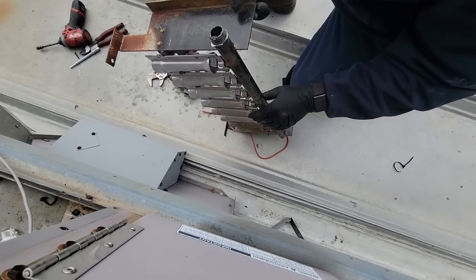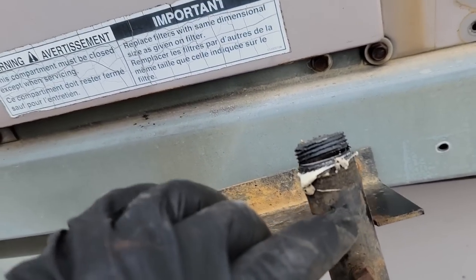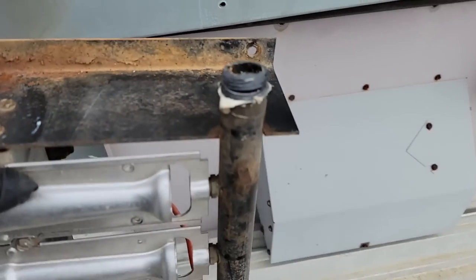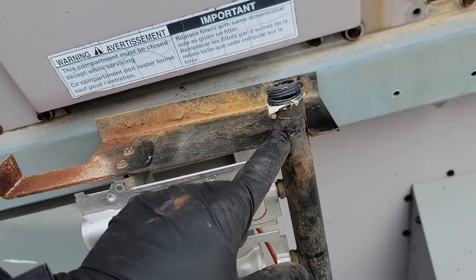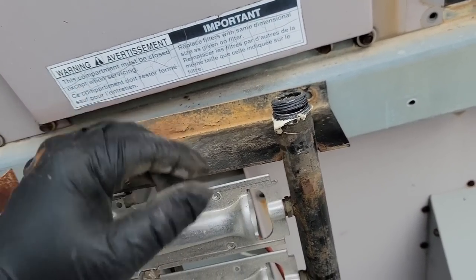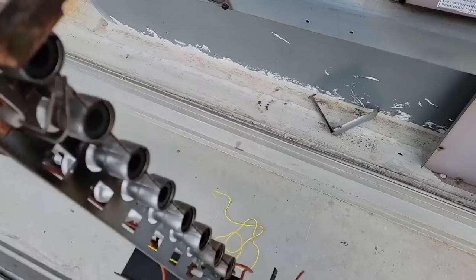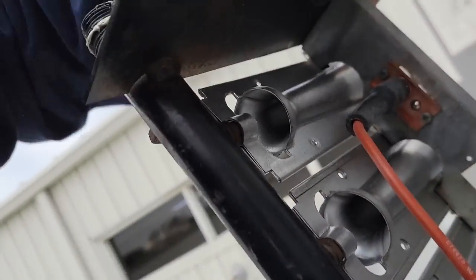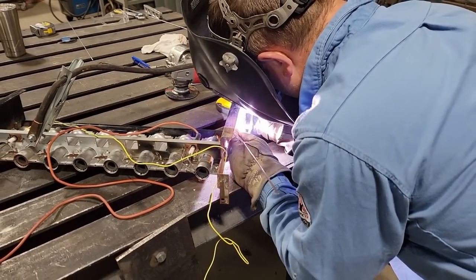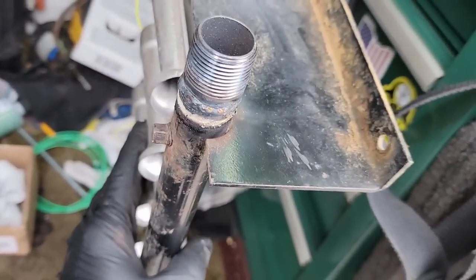I'm sure that was probably the way it came from the factory — yeah, that's beautiful. I don't know how we can get that re-threaded. We could get a pipe nipple and have the welders weld one on — that might be the smartest, fastest, easiest thing to do. Or I can weld it, whatever. At this point it needs to be fixed and there's not a whole lot else you can do. Unfortunately it's all welded together, so I'm just going to take the whole thing to the shop.